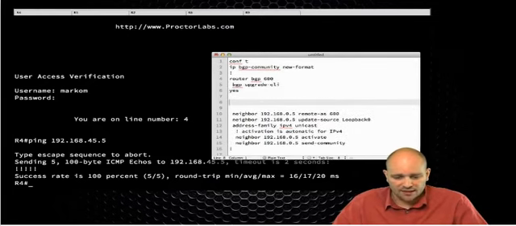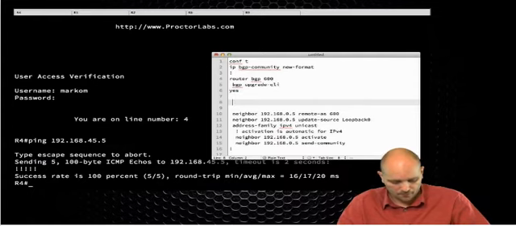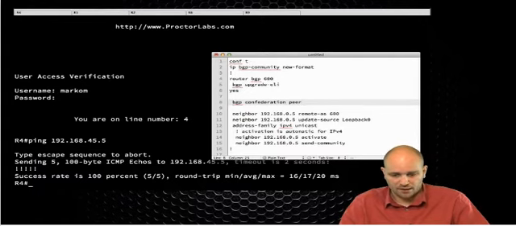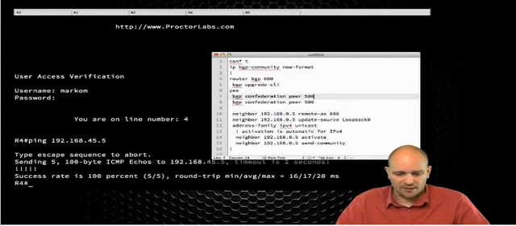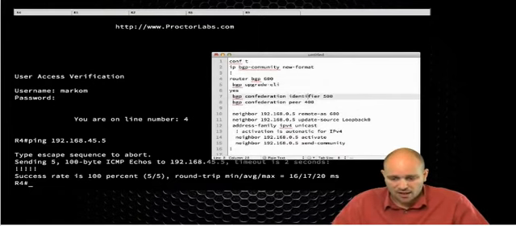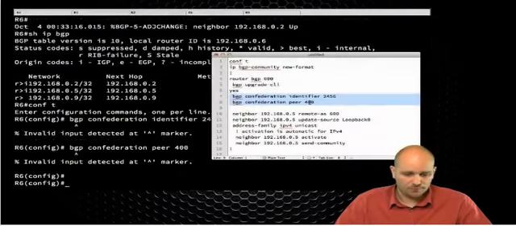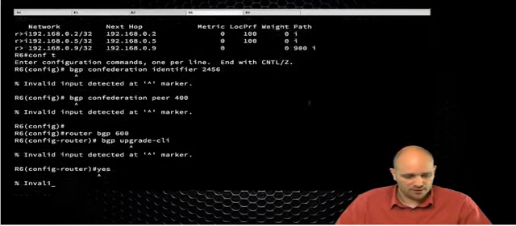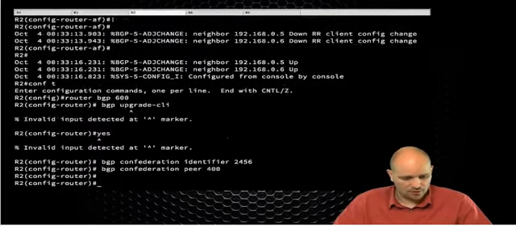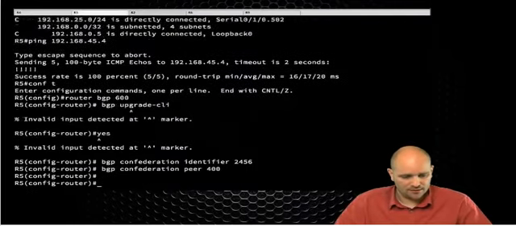So bringing in my notepad here, I'm going to start from R6, oh, actually from R5. There is one thing here that I need to add, which is going to be BGP confederation peer is going to be 400. And what I need to add is BGP confederation identifier. Actually, it's 400 here. And the confederation identifier is 2456. So this is what I need to add on my R5. And actually, this is what I will need to add on R5, R2, and R6. So let me just add it here. Going to add it here. Going to add it here. Going to add it here.